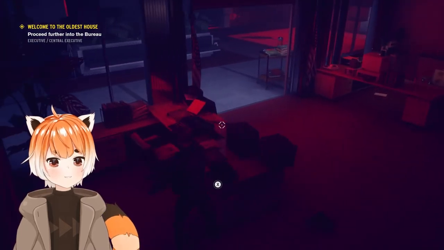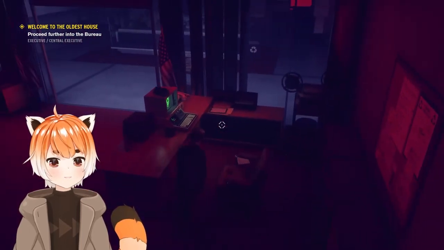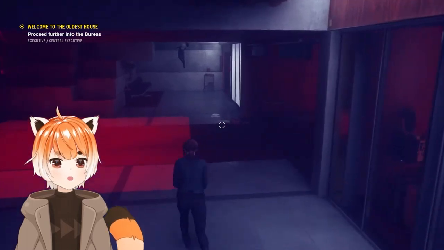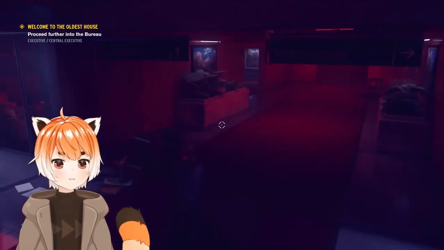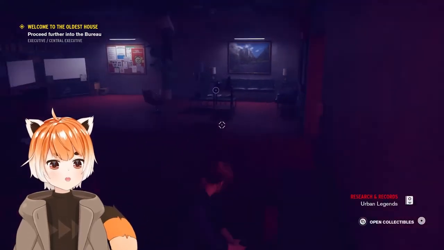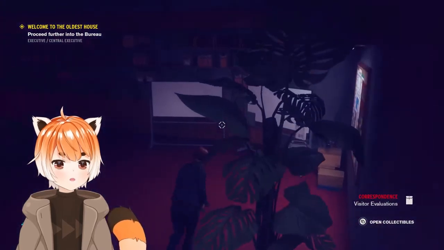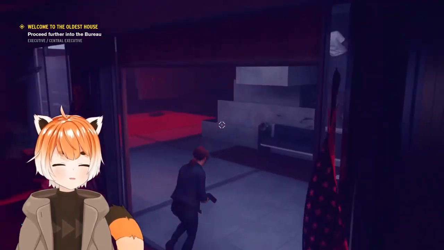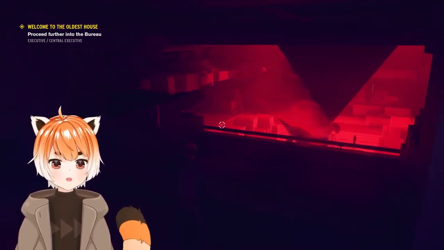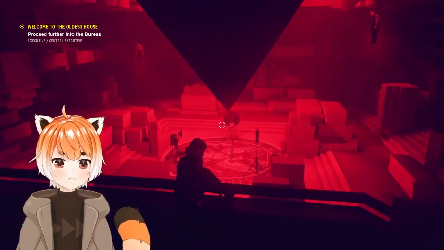What? And I ran into this table and this table broke. See, if I ran into this table, does it also break? Nope. Sick doesn't make me feel better. Oh, there is something here. Urban legends. Sure. Visitor evaluation. Judging your visitor by how they look. This looks like a particularly sketchy place that you should not be in. And by video game logic, you go towards it.